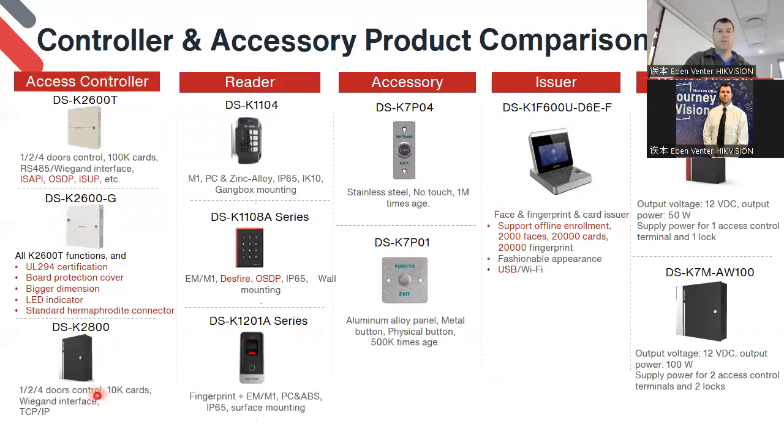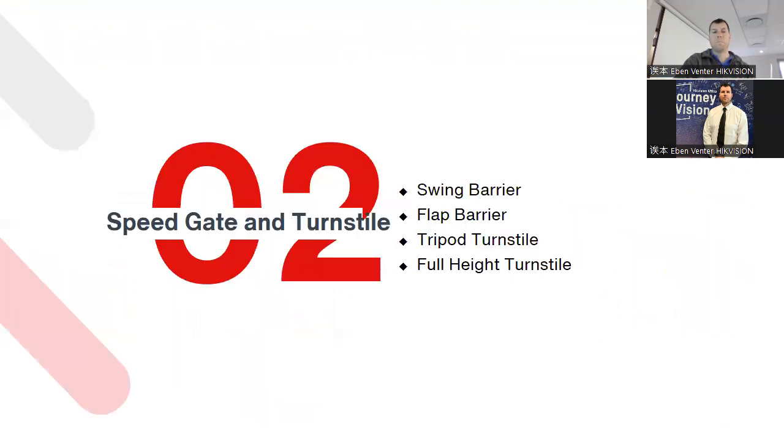Okay, just to showcase to you guys a little bit of the accessories. As you can see, obviously our access control readers, we also have exit buttons. Then, like I mentioned earlier, that all-in-one enrollment station, which is very nice to use because you can do the face, the card, and the finger there. So it makes life a lot easier. And then obviously also the power supplies.